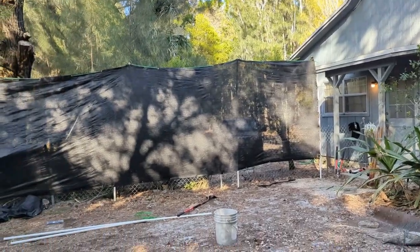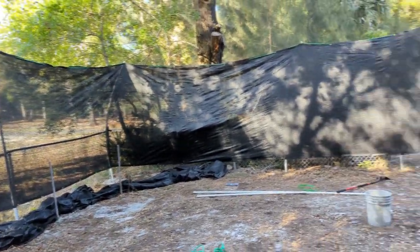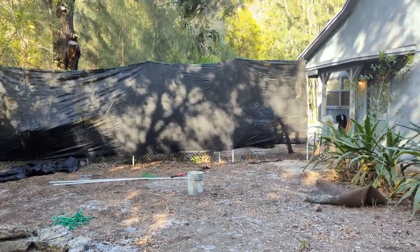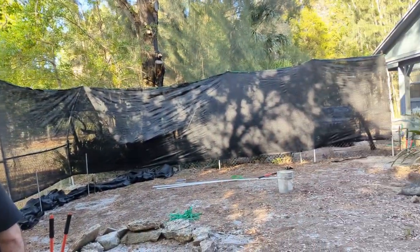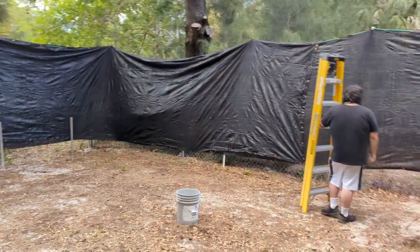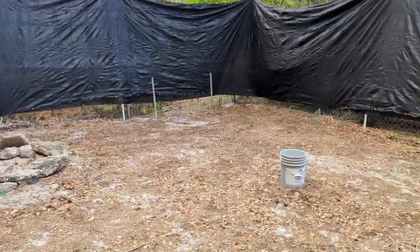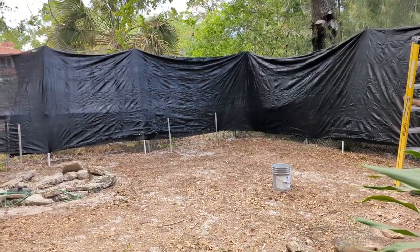I had to go back once it settled and move some of the poles over by about a grommet. I also added a second pole and tied another piece of rope in the corner where there was the most tension. Now it's a lot sturdier and more secure. It's not 100% perfect, but coming over here I can't see anything through it — we're pretty good.